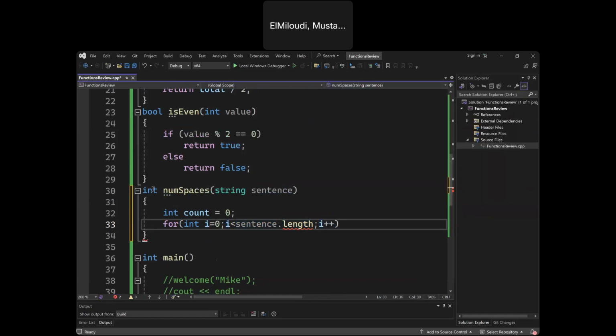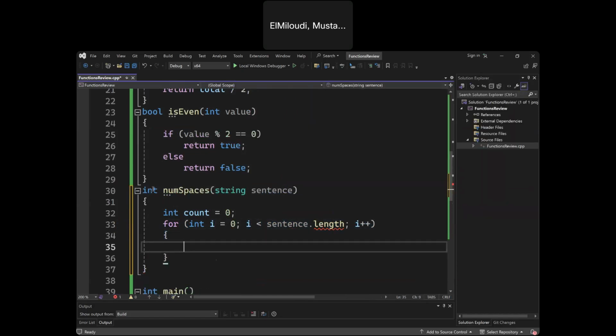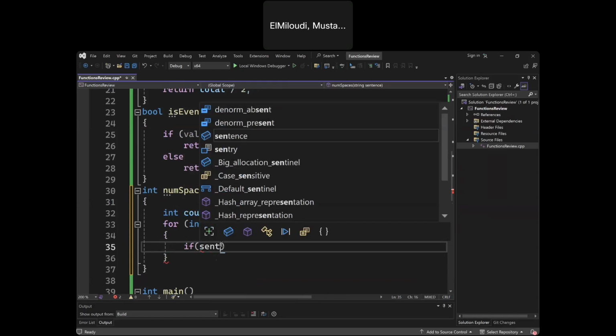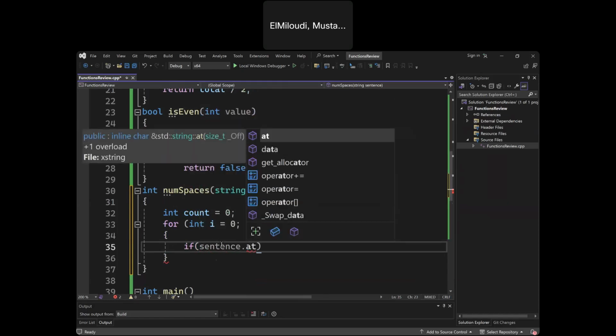So basically what we're saying here is, for every character in the sentence, in the string, check if it matches with a space. So I'm going to put here an if, sentence, and then we use at to check every single character.